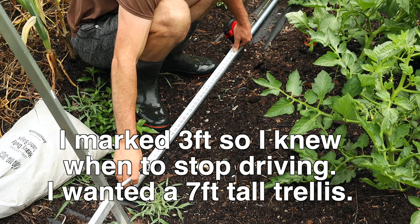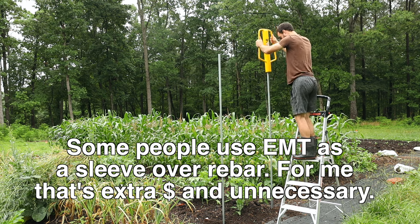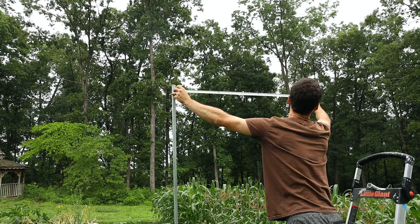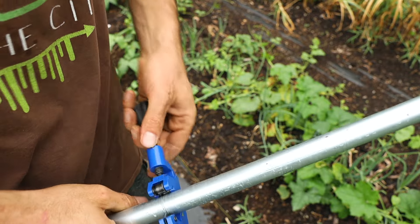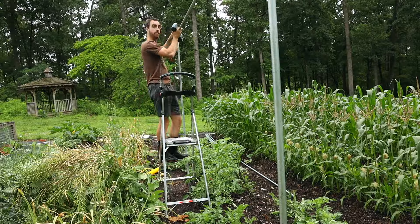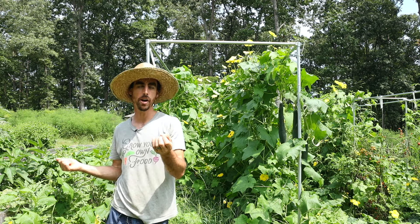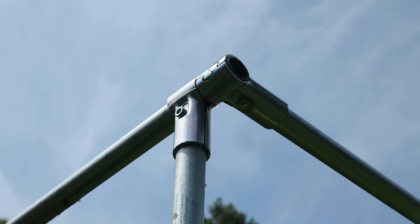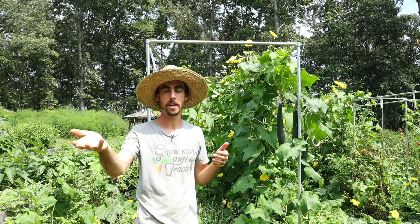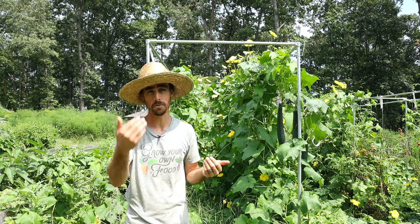Constructing this thing was pretty easy. I took a T-post driver to drive it in the ground with a ladder — a little precarious, but able to get it in. To get the horizontal piece in, I measured the distance across and cut the EMT with the included cutter. The rest of the pieces are just ten-foot lengths connected in. Something that really surprised me about Maker Pipe is that you can combine things in ways you wouldn't think of — even on their Instagram, they've noticed people figuring out new ways to use the product.